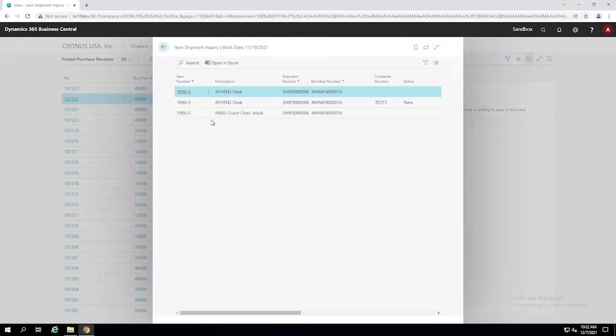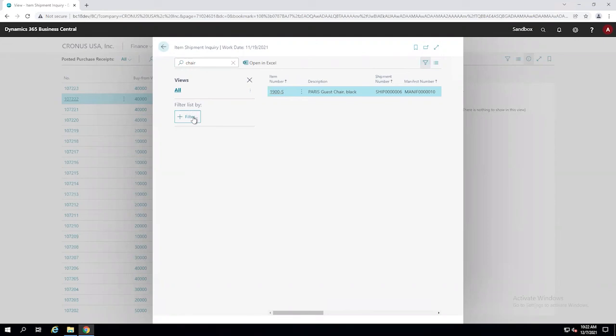So the ability to say, hey, I wonder when this item, in this case, I don't have too many open shipments in my system, but when you're really curious when an item's going to come in, whether that's a desk or a chair, and obviously you can use the built-in functionality, search for a certain chair, or you are wondering when a certain manifest number or shipment number is here. And using some of the filters, you can filter by anything within our table, including a certain shipment number or a certain container number, or, hey, just show me things that are actually FOB'd or in transit already.